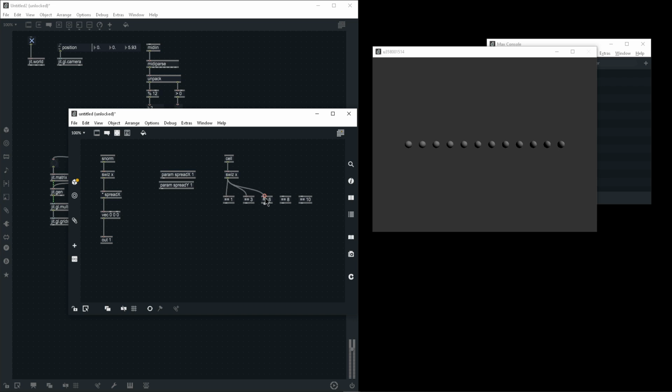Okay, so if this cell that we're currently looking at is any one of these on the x-axis, then I want to add a little bit to the y component of this position.